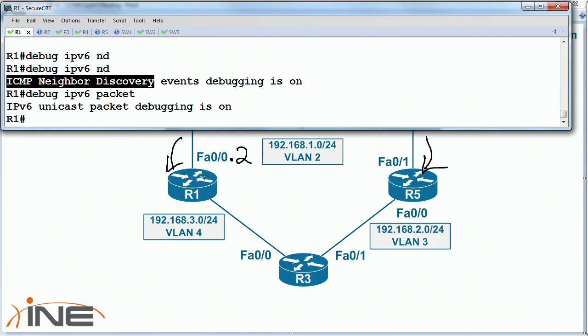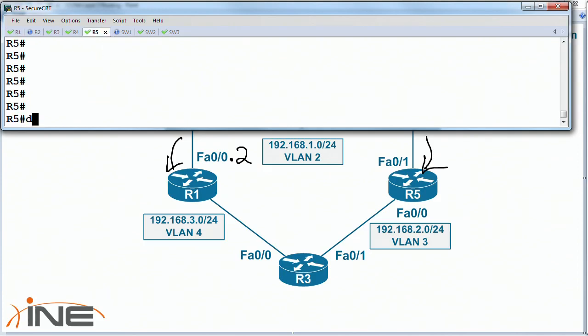These two outputs are going to show us the process that 1 and 5 are going to go through when they try to automatically assign their addresses. So both on router 1 and router 5, debug IPv6 packet, debug IPv6 ND.